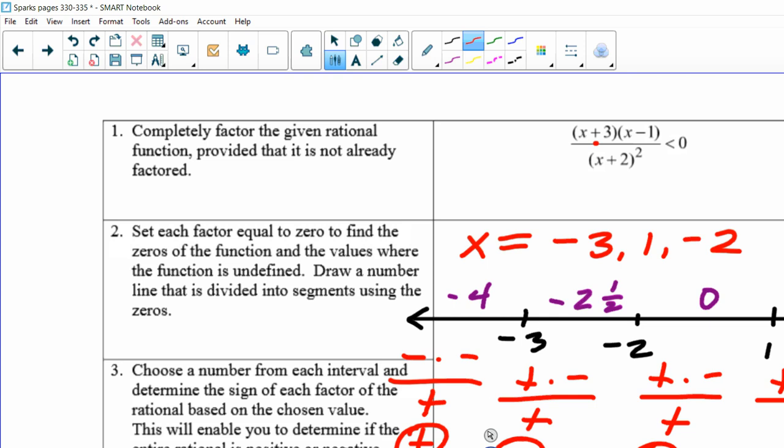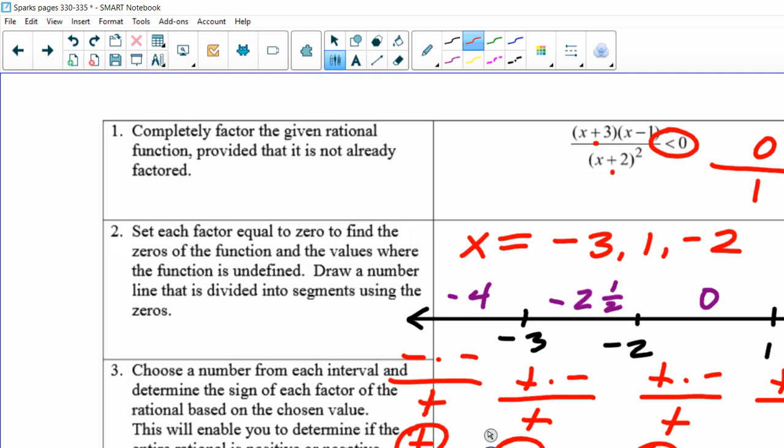So this will be 0 over. Is the bottom going to be 0 when x is negative 3? No. So it'll be 0 divided by some number that's not 0. What is that? It's just a regular old number. It's just 0. Isn't 0 divided by 1 equal to 0? It's just 0. So is that included?